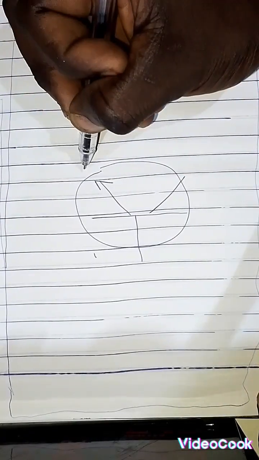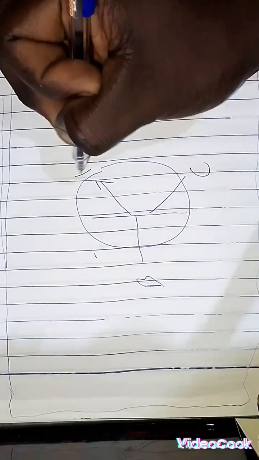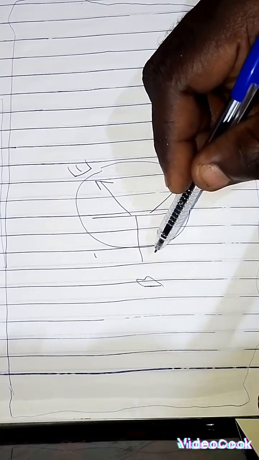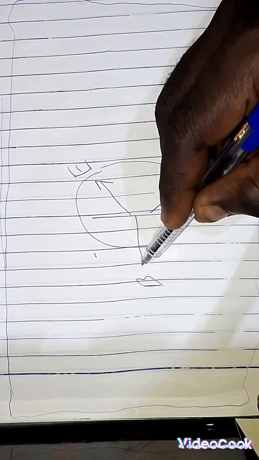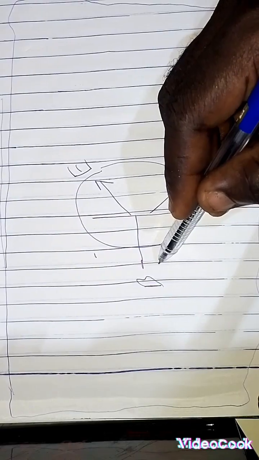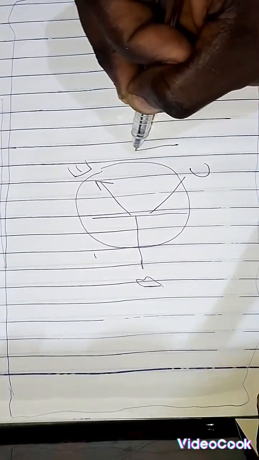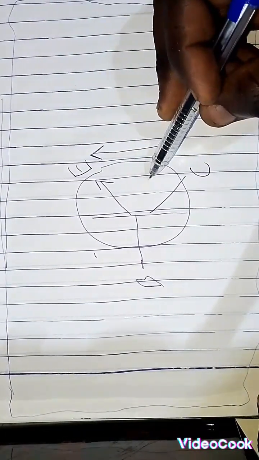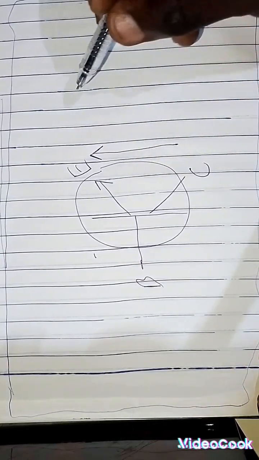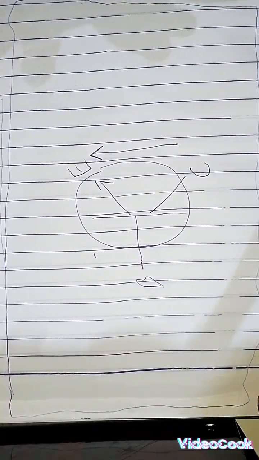Now a transistor has three pins: base, collector, and emitter. The purpose of the base in a transistor is that it has the ability to sense an extremely low amount of electric charge and then use that to control a large amount of electric charge through collector to emitter. So it's like the switch in your house. Whenever you press a switch, you find out that the light comes on and off.